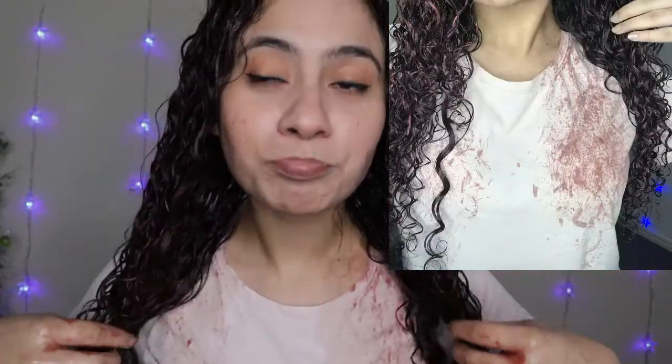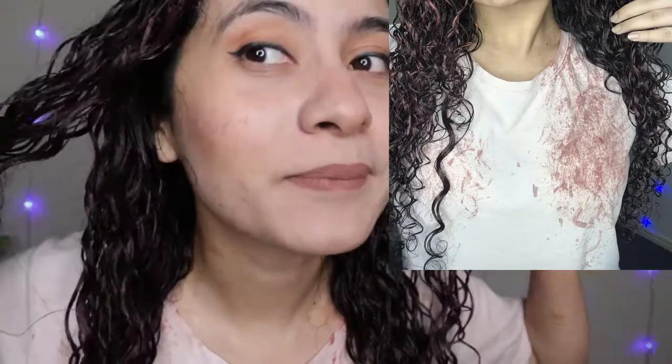Whoa. Oh my god, my face is full of... Oops. As I told you, this is a super messy procedure or tutorial as well. One of the most messy. So my hair is all colored till here, and my t-shirt and my face as well.